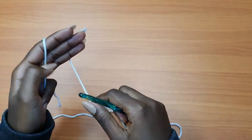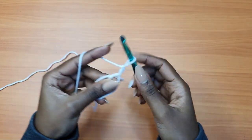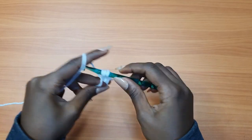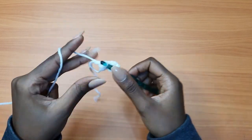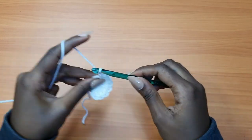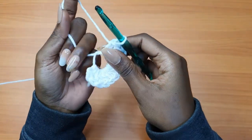So for the upper part, the top of the hat, you're going to make a magic ring, and you are going to make a chain of two, and that chain of two doesn't count as a stitch or raise. So you're going to go into the magic ring with a total of 12 double crochets. 1, 2, 3, 4, 5, 6, 7, 8, 9, 10, 11, and 12. Now you're going to pull on the tail to close the magic ring.